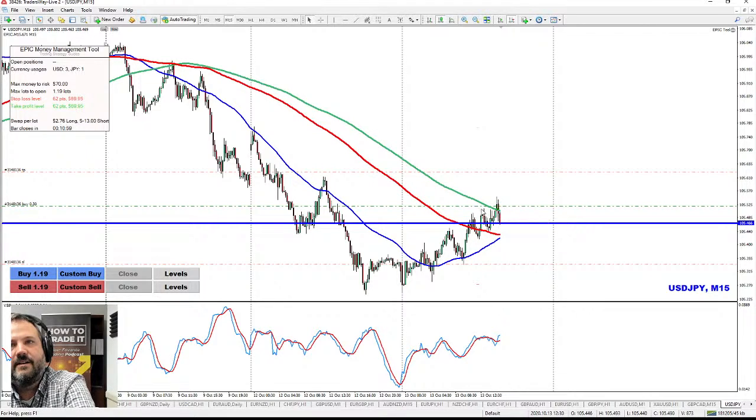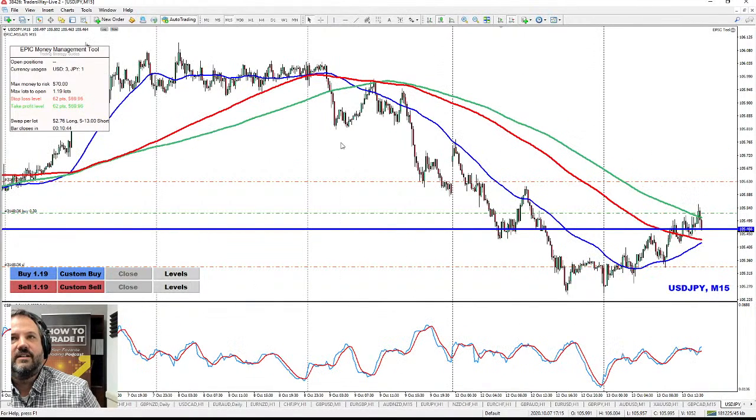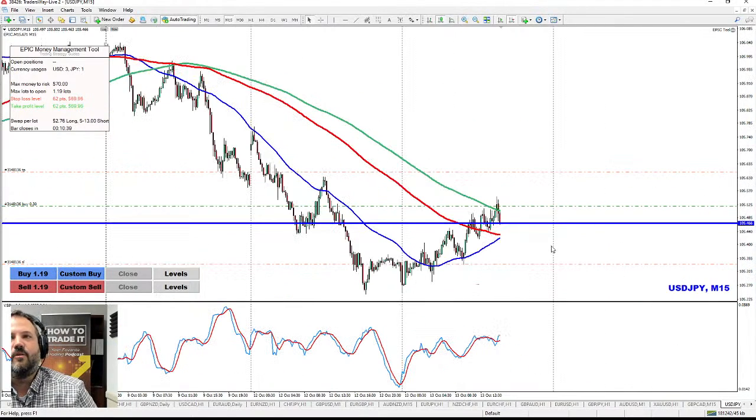USDN broke. I got in a little bit early on this re-entry, but now I'm hoping it comes back here, tests, and then goes back up. Because why? Because we have a break of these moving averages. And like I had said before, the last time it broke the moving averages, we had a really nice up move. The last time it broke the moving averages to the downside, it had a really nice down move. So I'm liking this setup still. If we get price to bounce off of this resistance area, I think it could be a really good setup.